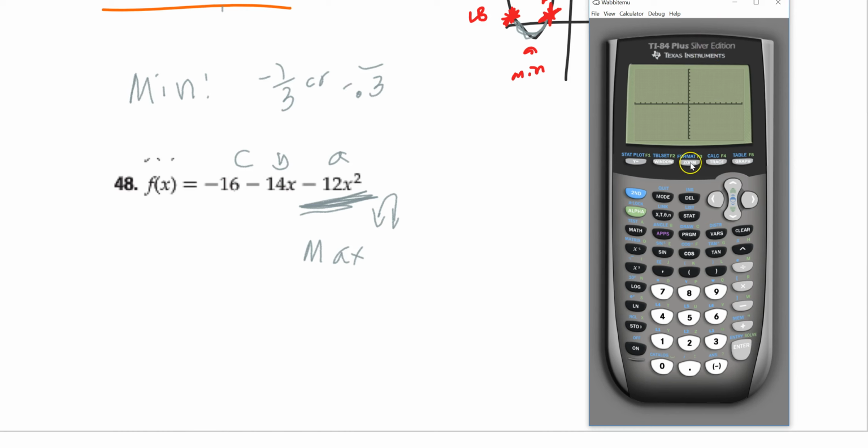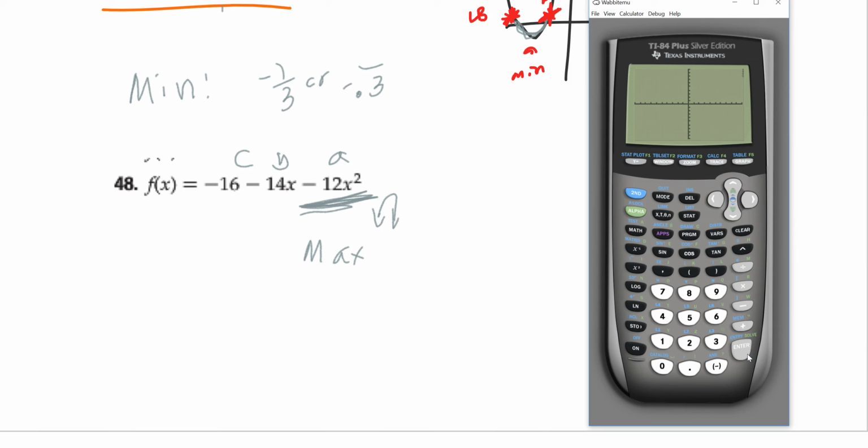A couple ways you could do it. You could zoom fit, which works for some people. Let me scroll down. Zoom fit tries to fit it in for you so you could get a nice view of it. But for me, that doesn't always work the greatest. It's not that bad. So you have zoom fit. You can always go zoom standard and then zoom out so you can see it. So you can hit zoom and then you can hit out, and you can decide where you want to zoom out.